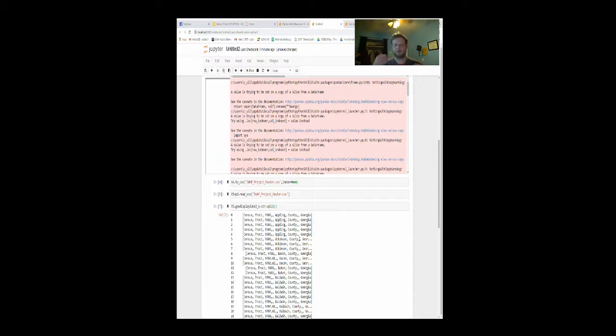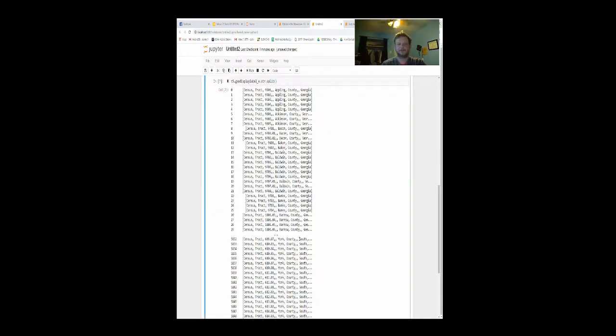But what we're going to tell it to do next will make everything a little bit easier to read, and then we're going to assign it to its own data frame. So first things first, you assign the delimiter. In this case, right now, the delimiter is the space.